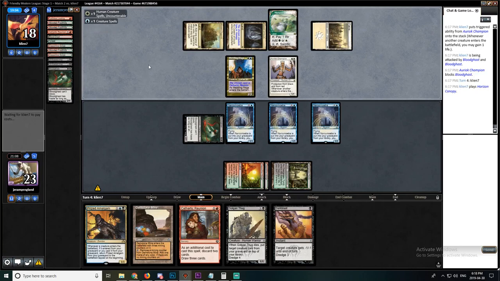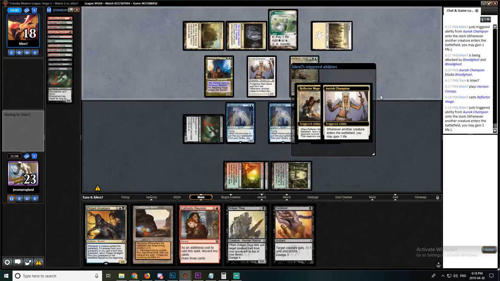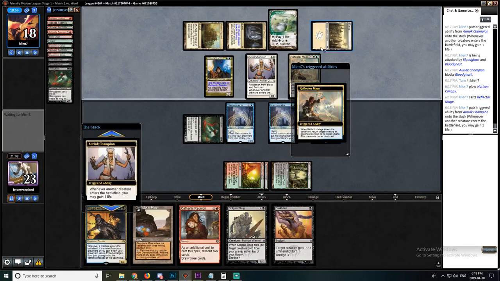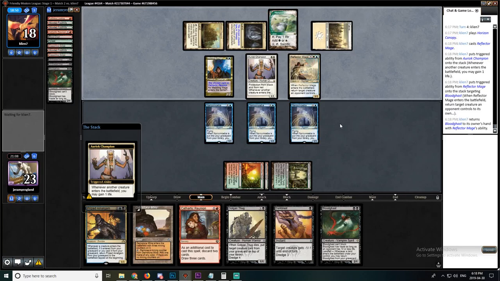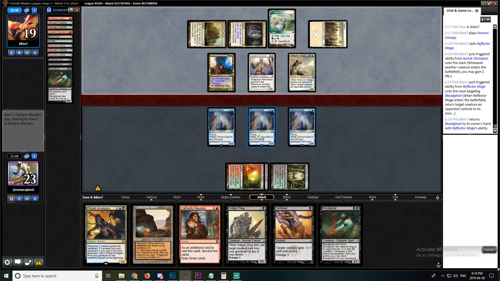Okay, this is a Reflector Mage. Sure. Probably going to bounce on Narcomoeba, right? Because they can just stall. They're going to bounce my Bloodghast? They can just block that straight time. I don't understand.